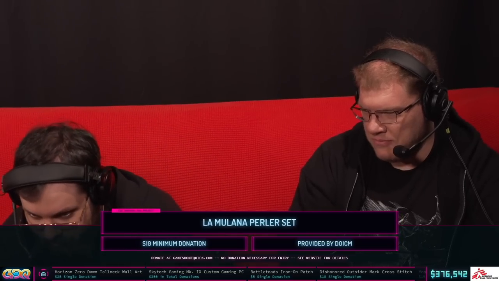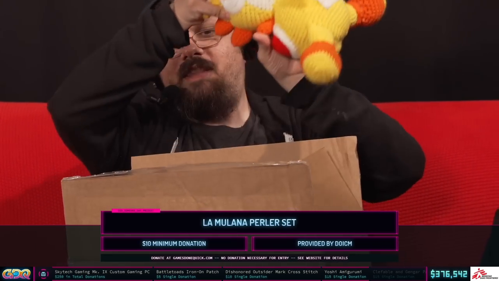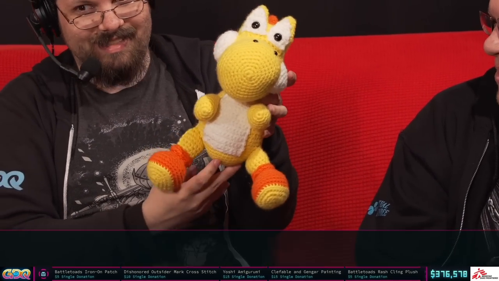Now, Shout, here's probably the most important lesson. When you open a box on stream, you always have to make sure you open the right side of the box. It's very, very important because if you don't, bad things will happen. See, I'm going to open this box. I'm going to pull out this absolutely adorable Yoshi amigurumi. Oh, my God, that's so cute. From Kaylouin. Like, look at this. This is so adorable.